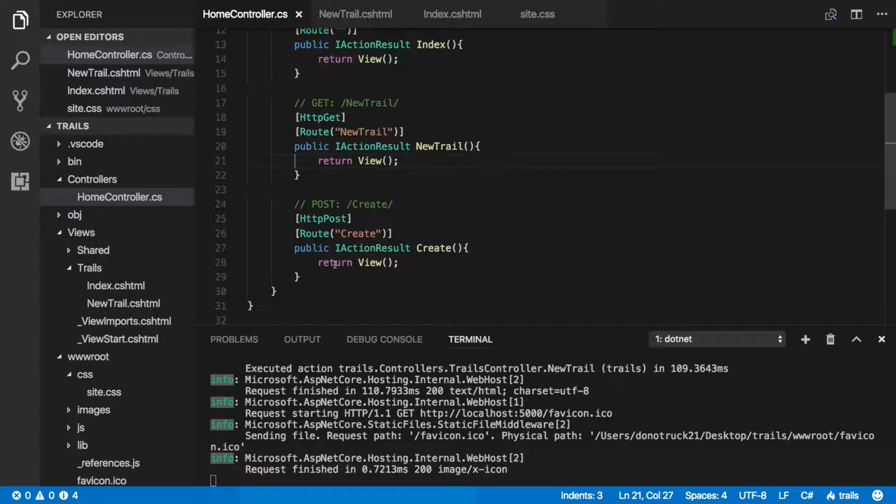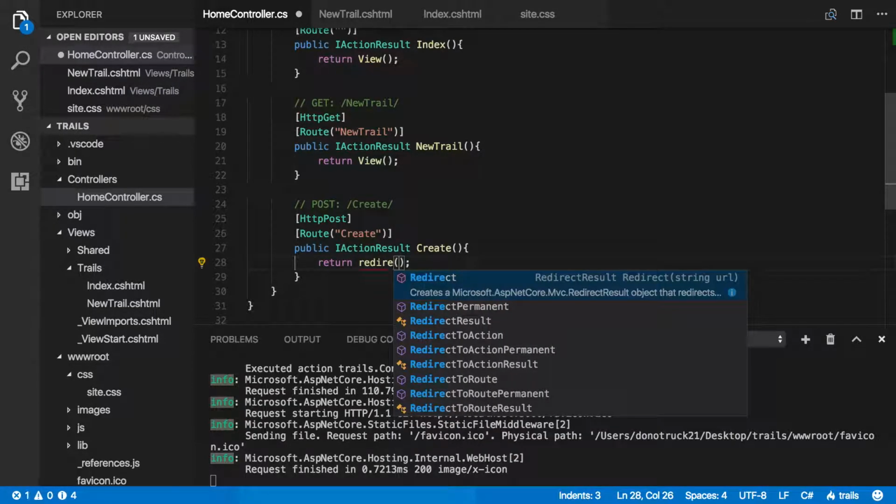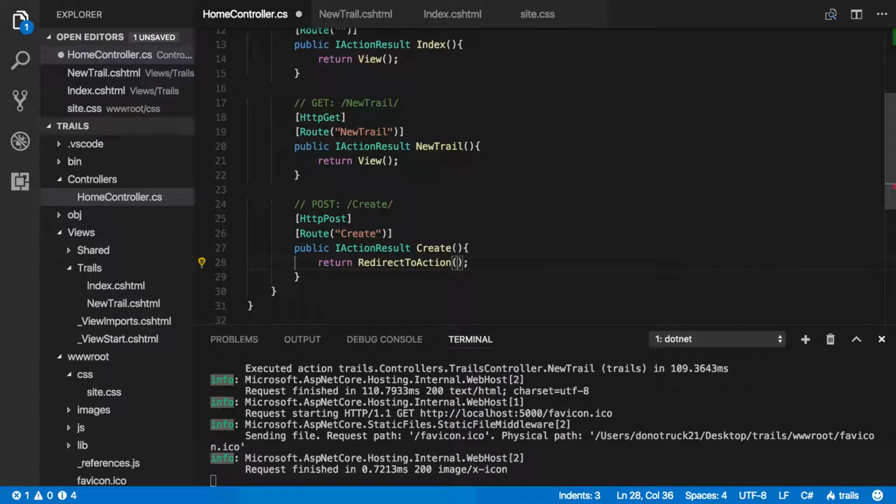So let's have this return redirect to action new trail. And let's see if we can print in create method.